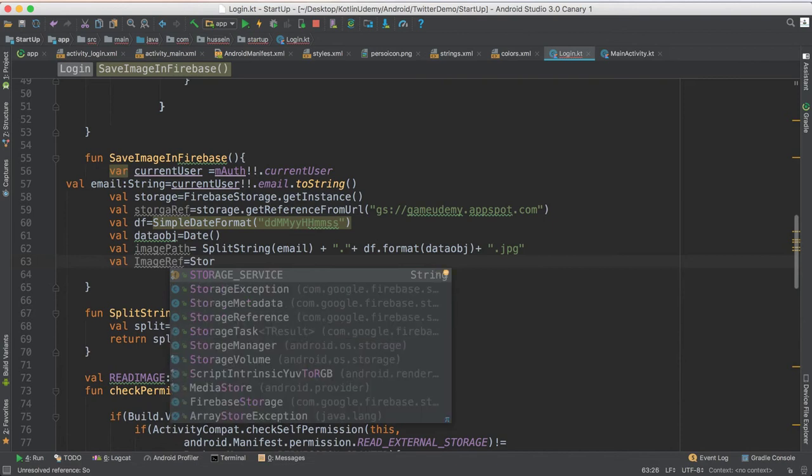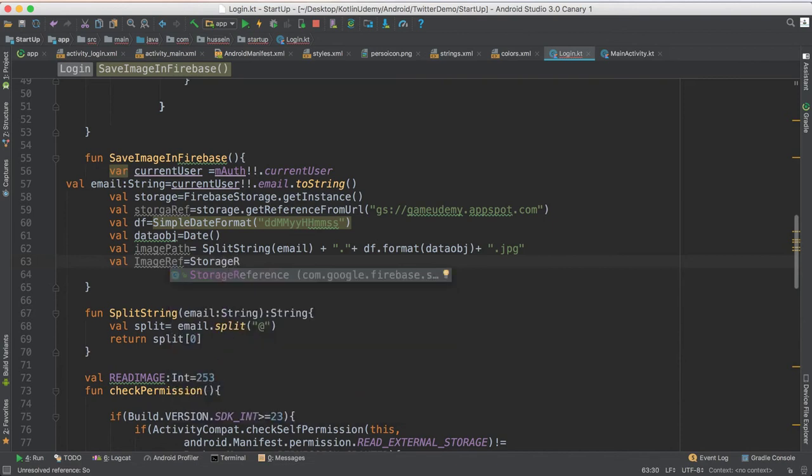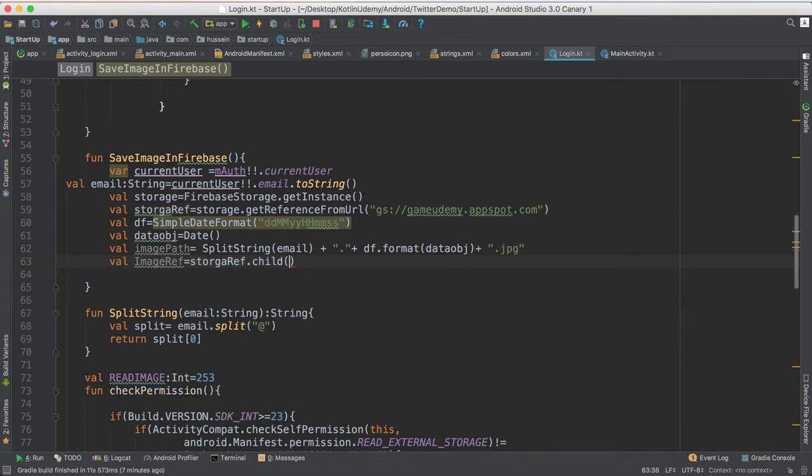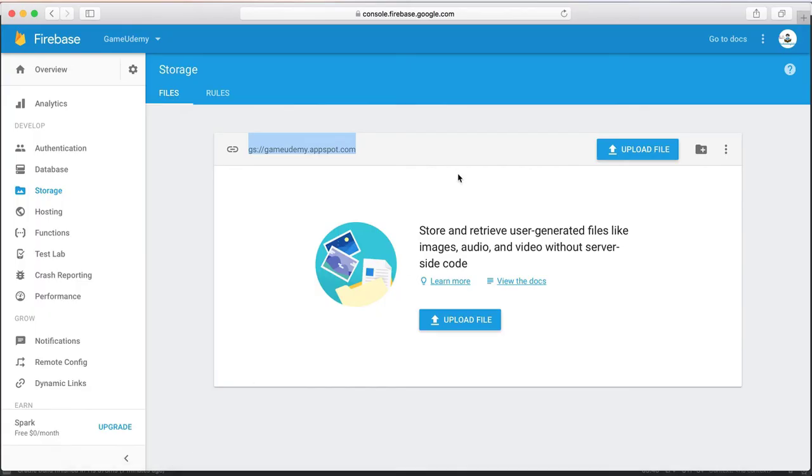I have the storage reference already defined here. So in the storage reference I call .child, and that one looks for a folder named images in Firebase. Now I have to have a folder here named images, but I'm not able to create a folder.